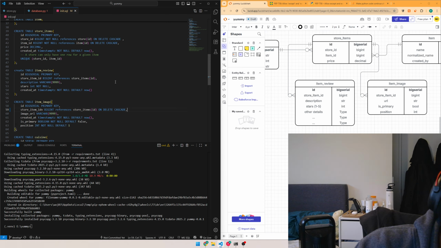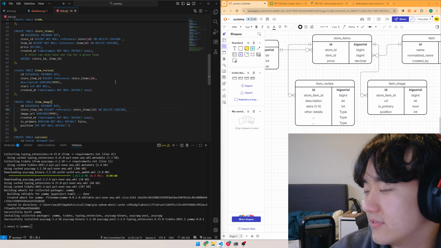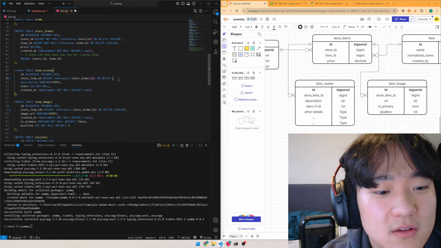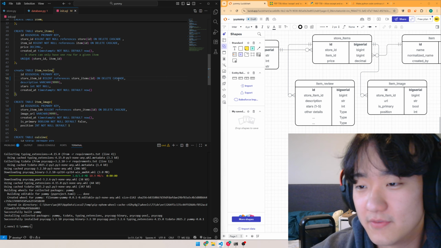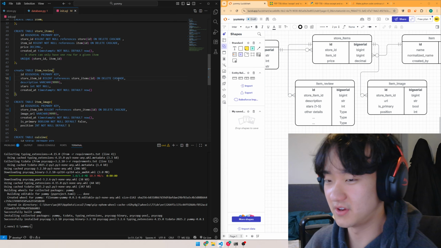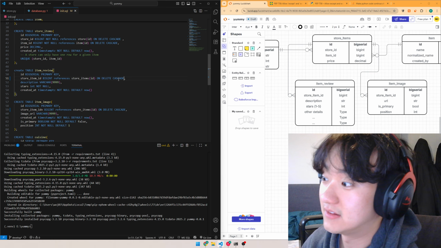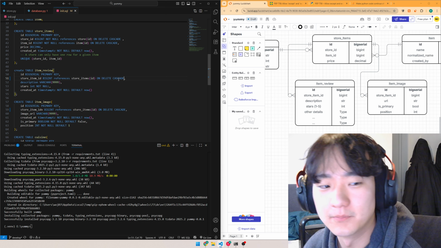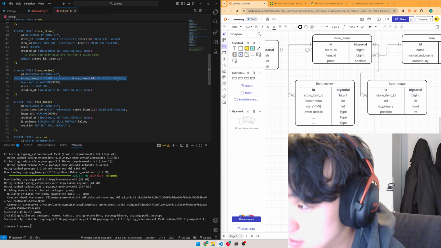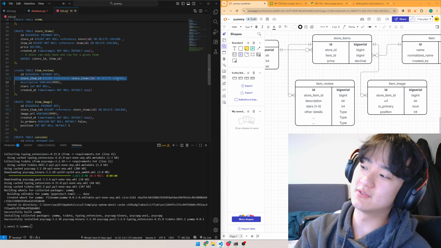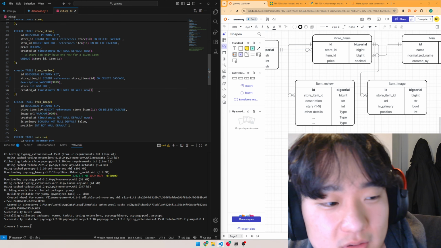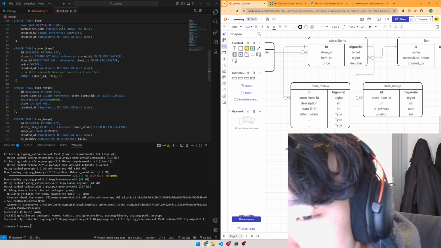Let's say if a store deletes... Okay, no, let's say they can on delete cascade. So if a store deletes an item, then all the reviews associated with that item and all the images associated, at least the image URLs, because the image will still be existing in the S3 bucket that we talked about, will be deleted as well. I guess I'll never delete stores. I don't want to lose reviews, but I guess it's better just coding to do that in the first place. Okay, cool.